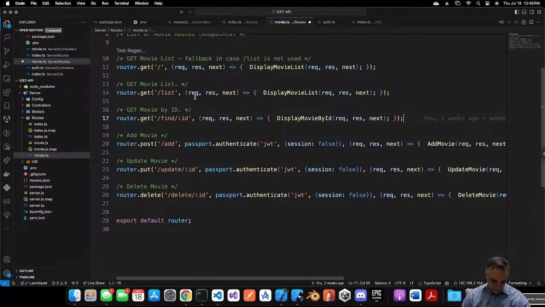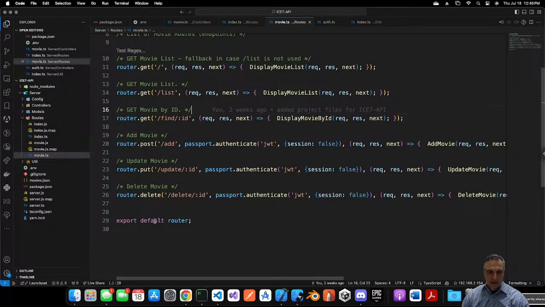All right, so this is the thing we want to do. I'm going to save this. There we go. This now means our JWT is going to be enabled, which is going to prevent any kind of CRUD operations.